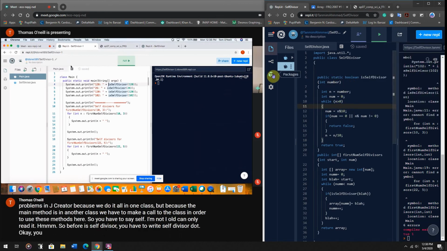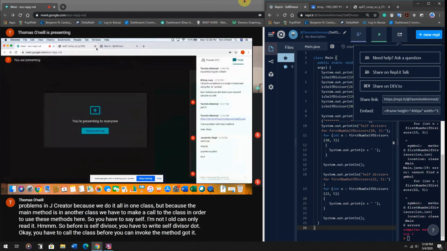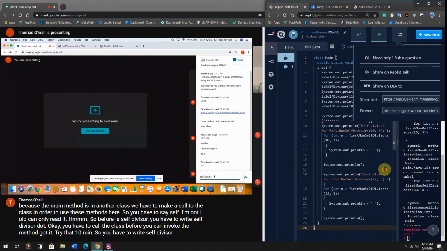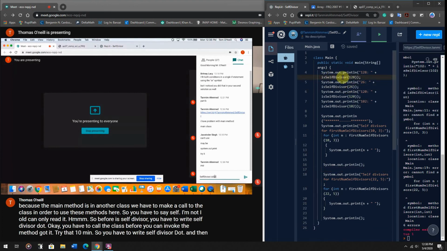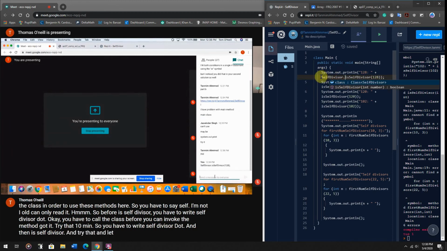You have to call the class before you can invoke the method. Got it? Try that, Tanmim. So you have to write self-divisor dot and then is self-divisor. Okay? And try that and let me know if it works. It should work.